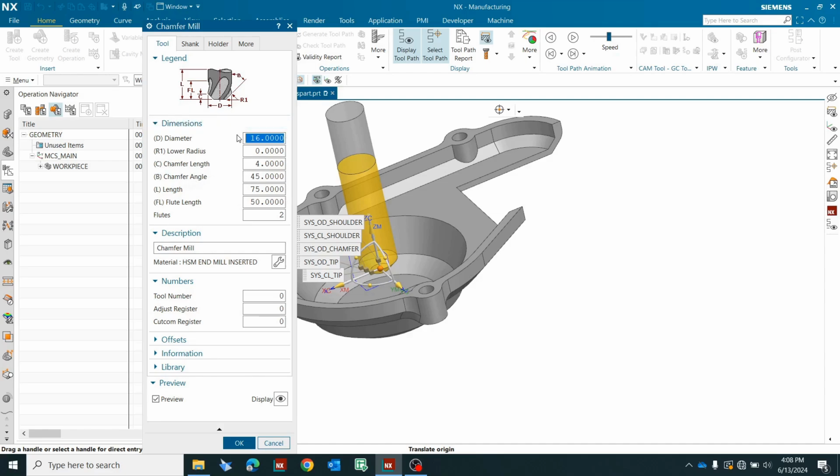If you want to see exactly what this length defines, you will have this particular legend. In that you will find in brackets a C, you can see here, and this is the chamfer length.